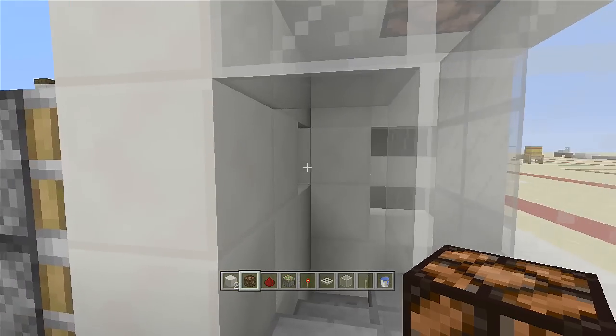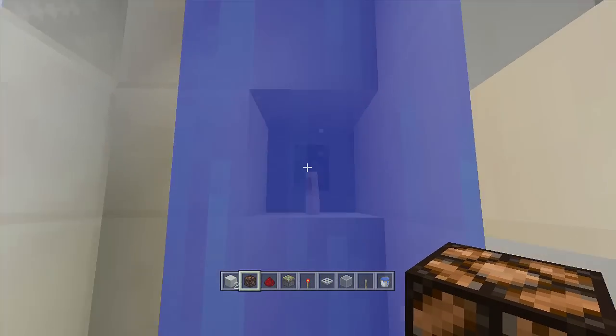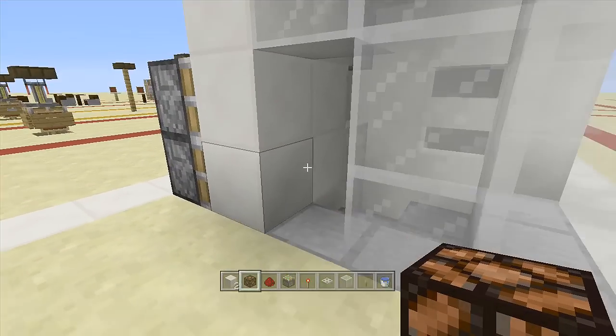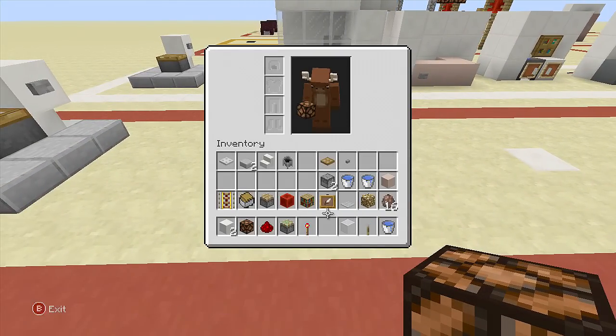Next up is my working shower stall. Now this one's just a bit harder to build. When we flip down this lever, the light comes on, the water comes down, and our door closes. And then when I flip up the lever, the water goes away, the light turns off, and the door reopens up. So this one's gonna get a little bit tougher, but don't worry guys, as long as you follow along, you should be absolutely fine.